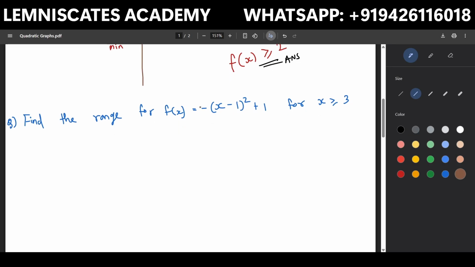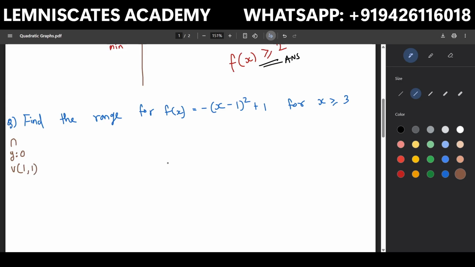So because I am having a negative sign, of course when I open it, x square will get multiplied with this negative sign. So this time my graph is going to have an inverted U shape. What is my y-intercept? When my x is equal to 0, I will have minus of 1 plus 1. So minus 1 plus 1 of course is 0. So you will say that your y-intercept is 0. And then what is the vertex point? The vertex point, as we can see, is negative of this value comma this value. So 1 comma 1 becomes your vertex.